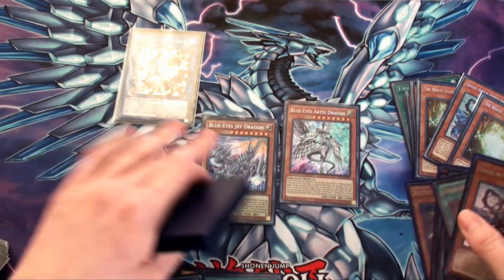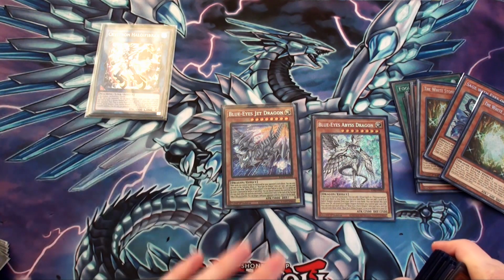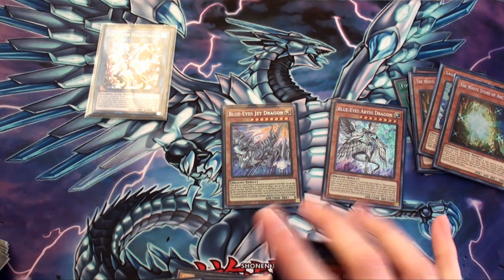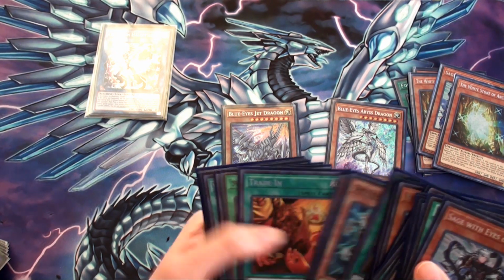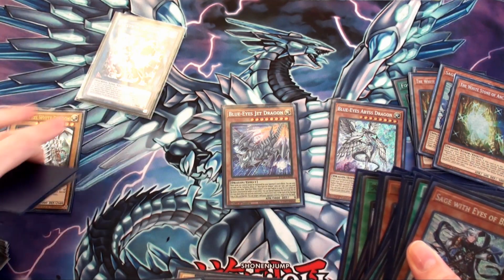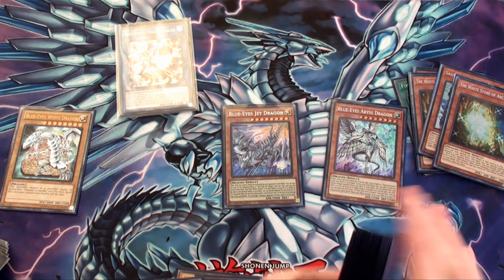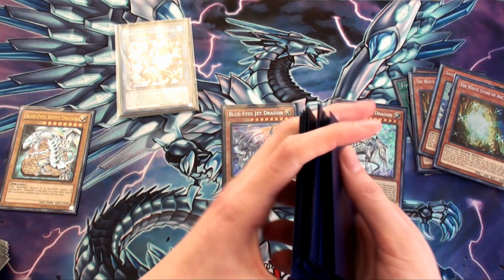Let's get our Blue Eyes Jet Dragon, because once he's on the field, he cannot destroy any cards that I control. And let's go ahead and get out a, well, we don't have any other Blue Eyes cards, so we're going to just get a Blue Eyes White Dragon. Okay, so we're going to do a nice shuffle here.